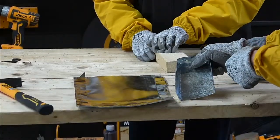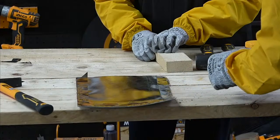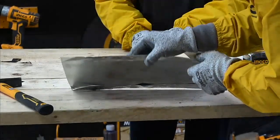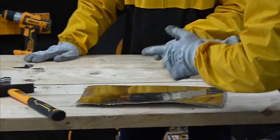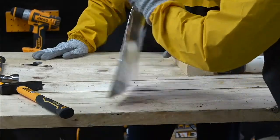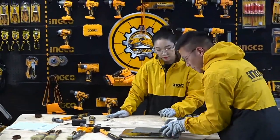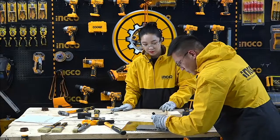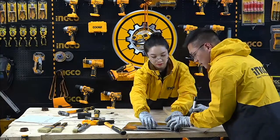The camera can zoom in. Okay, so now we can start. Let me use this to make a mark, and then I can do the work. The mark is here. Okay, like this is okay. This is a tile cutter to help me make the line straight. Like this. Now it's okay. Let's do the other side.